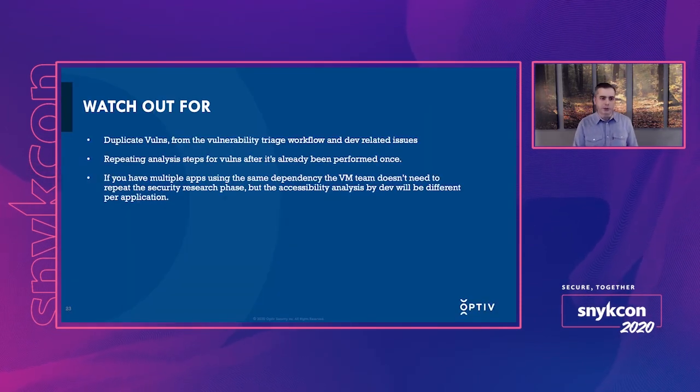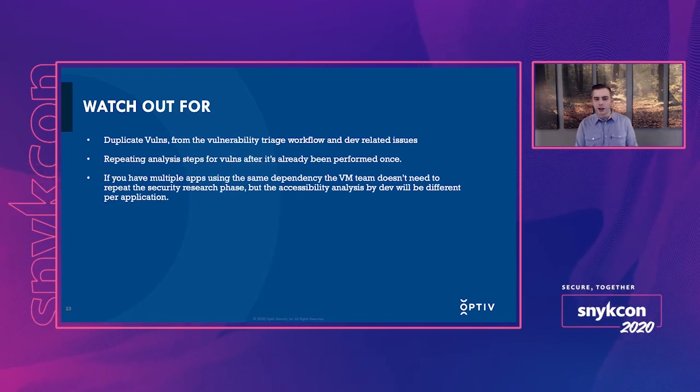So there's a few things to watch out for when you're managing those vulnerabilities. Duplicate vulnerabilities is probably the first one. If you have a vulnerability that comes in, goes over to vulnerability management, the VM team says, yep, this needs to be fixed, kicks it over to dev, winds up in Jira. Well, if you've got Snyk or your SCA reporting right to Jira anyway to create issues, you may have a duplicate issue there. So you want to make sure that you're adequately filtering those, or you're tagging them so you can actually pick up on duplicates when they occur.